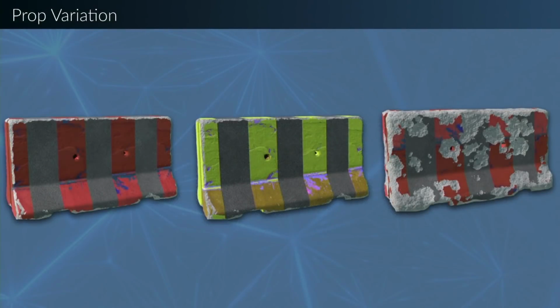But it's not just about variations that you want to compare to each other. Sometimes you literally want multiple versions of a thing. And so here's an example, a little more complicated, producing a more complex asset than the rigid body simulation, where we want to create different versions of these Jersey barriers. And we want to add different texture maps. And not only that, we want to take that high-res model, bake it out into a bunch of texture maps, then apply those materials back on.